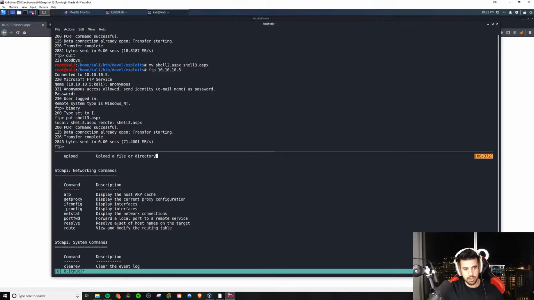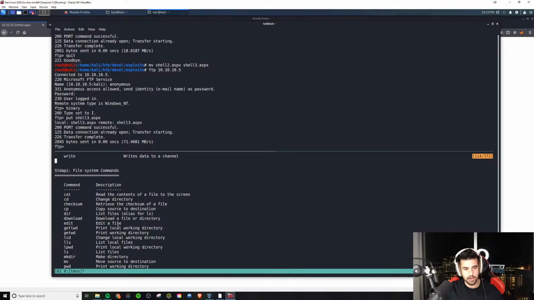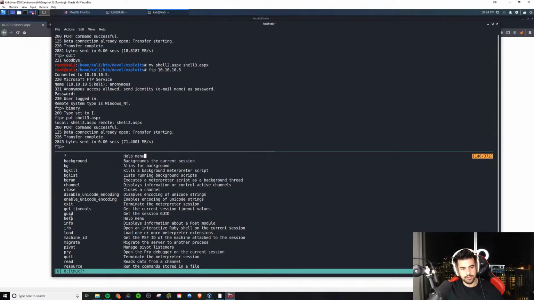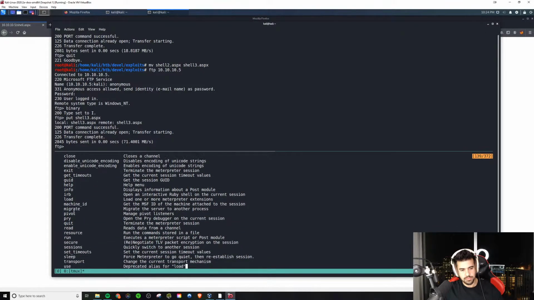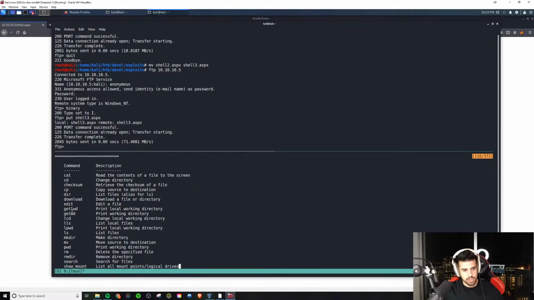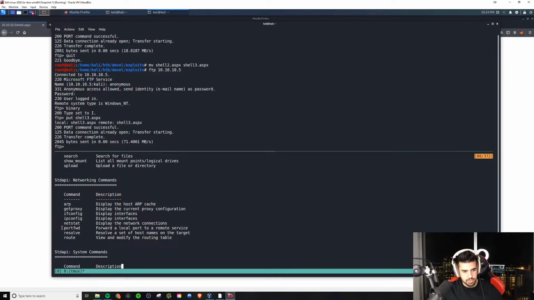But there's normally some pretty useful stuff that you can run here before you do that. Now you can also navigate around and stuff using this here. You can even migrate your process to another process and all that kind of stuff. But it's been a while since I used this, so let me just see if there's anything that should probably run here.